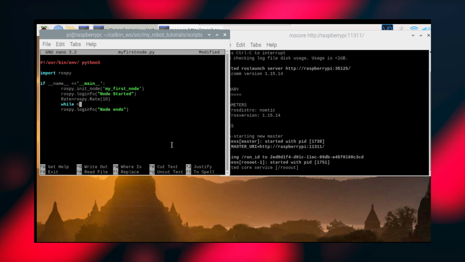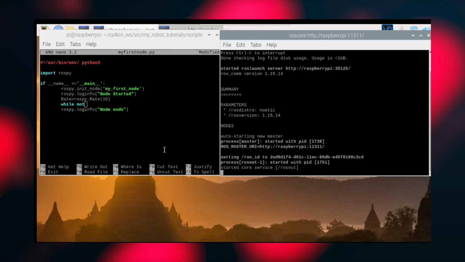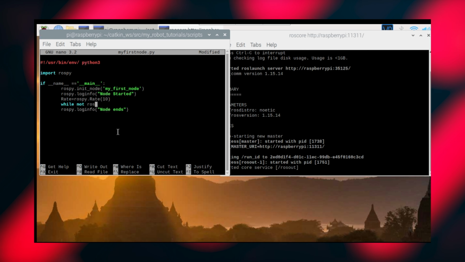And I'll give if not rospy.is_shutdown, so it will keep continuing.